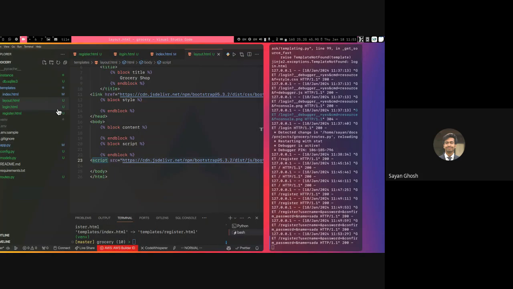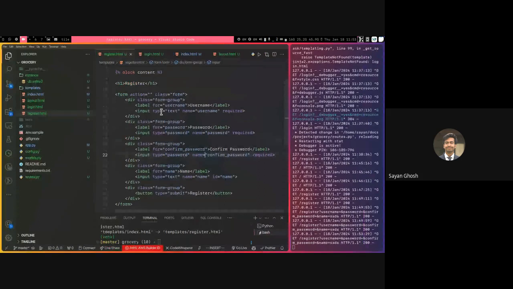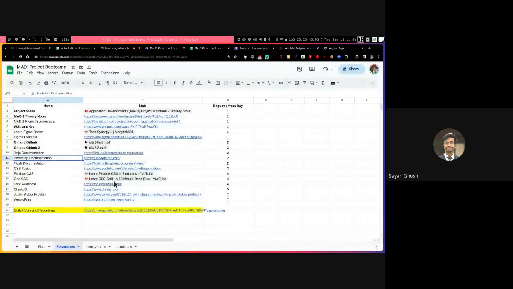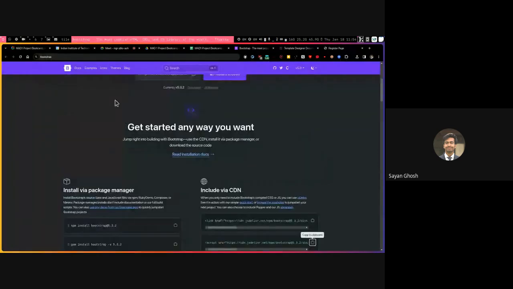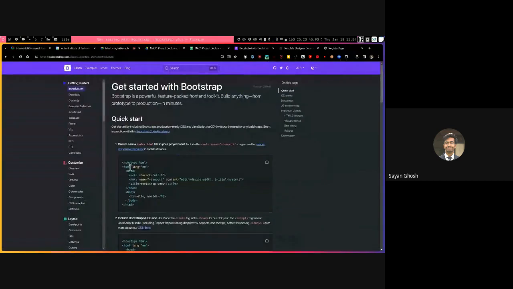How we can make it better is that we add a few classes to each of the elements, which makes Bootstrap understand how it should style them. So let's open the register page now. I won't get into details of all the things in Bootstrap, because that would be a very long video itself. That's why I've added it as a resource. You can go to Bootstrap and click on the docs, and as you can see, there are multiple things here. You can go over the things which are possible and see how it works.